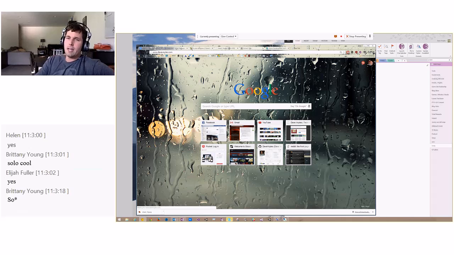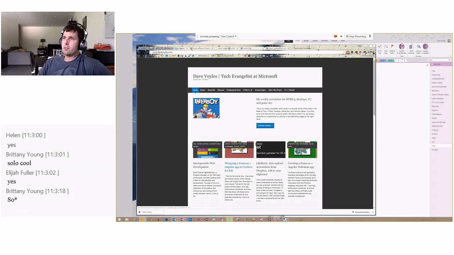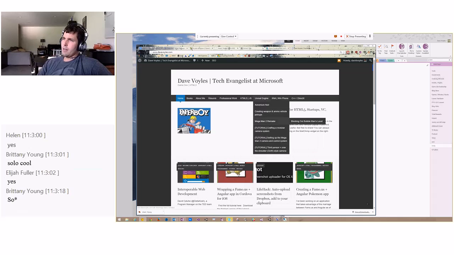When I first started making games, I was using the Unreal Engine. Now they have Unreal 4. I was using Unreal 3. I also wrote a book on this, so shoot me a message and I'll be glad to send you a copy of the book as a PDF. So here's the Unreal Engine, and let's look at something like Mega Man 2 Remake.